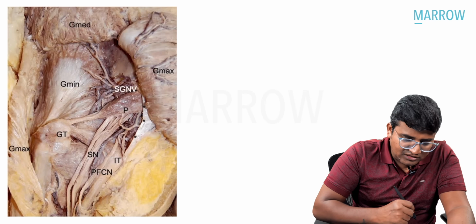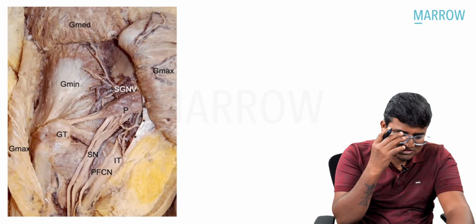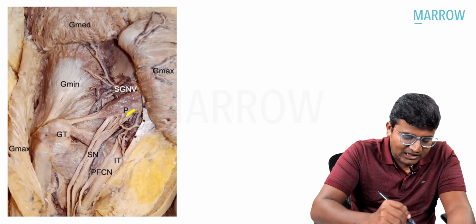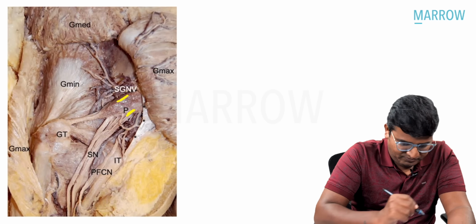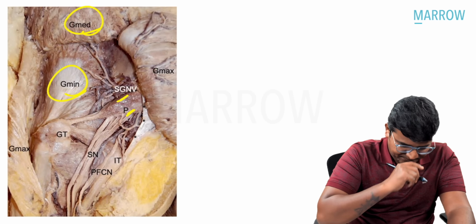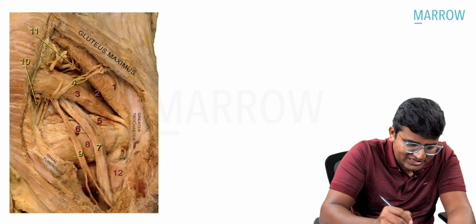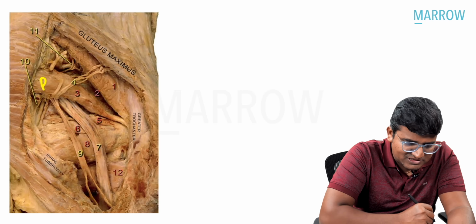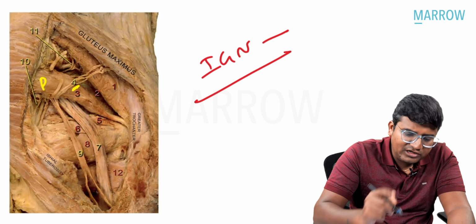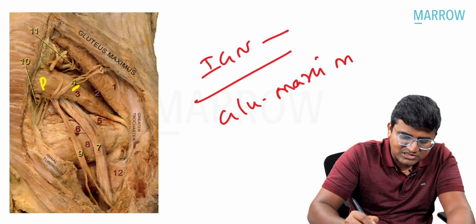Now see the diagram. In this diagram we are seeing the cadaveric image. We reflected the gluteus maximus and medius muscle, and this is our piriformis muscle, and above the piriformis muscle we are seeing the nerve, that is the superior gluteal nerve, and superior gluteal vessels supplying the gluteus medius and minimus muscle. And see again, this is the gluteus maximus muscle, this is the piriformis muscle, and number 4 is our inferior gluteal nerve. The inferior gluteal nerve supplies only one muscle, that is our gluteus maximus muscle.